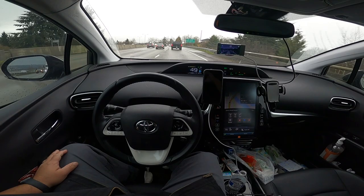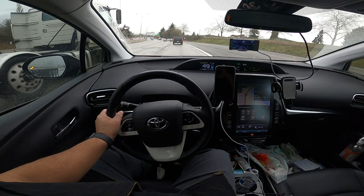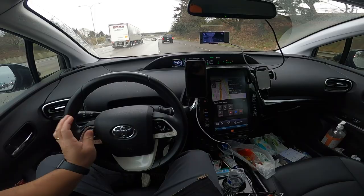I'm going to go ahead and put my hands on the steering wheel now because there's a semi truck on my left. I'm going to keep to the right a little bit more. I've got to exit off here anyway — but that's how it works. It's still activated, and I'm going to take this exit.